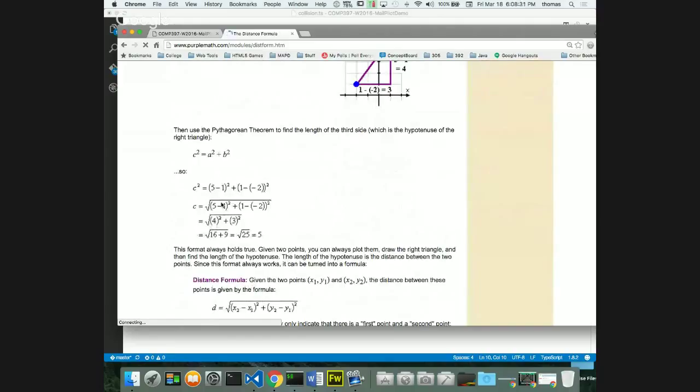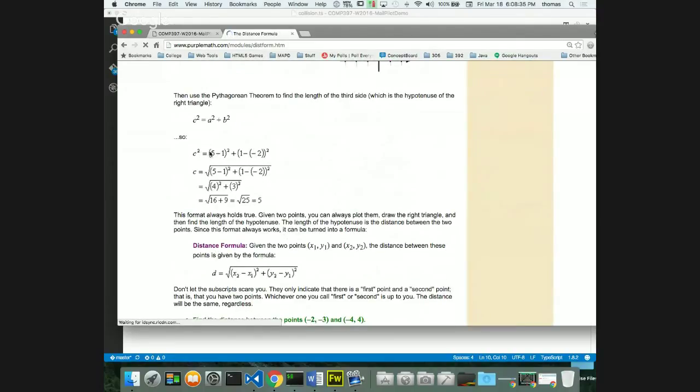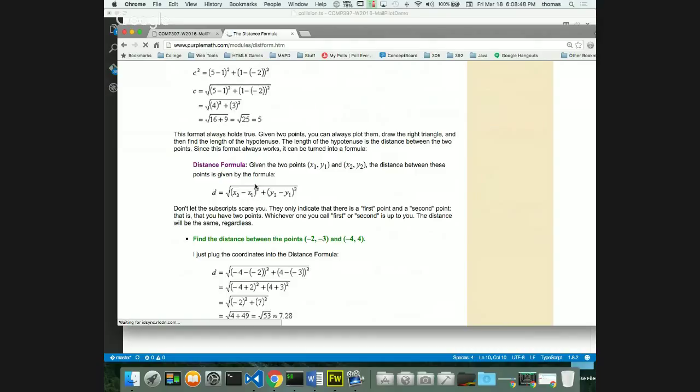So c squared is equal to x2 minus x1 plus y2 minus y1, all squared, and then it's the square root of those two values. That's how you figure it out. Distance is x2 minus x1 squared plus y2 minus y1 squared, and I'm doing that here. That's what the value is.